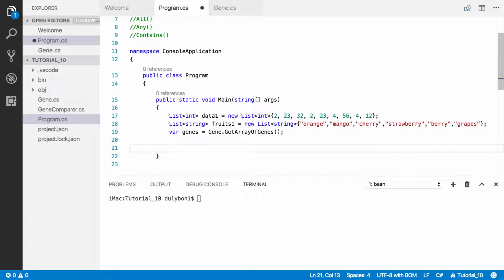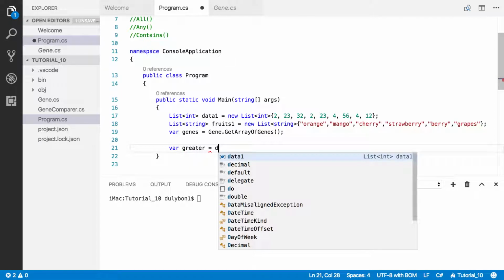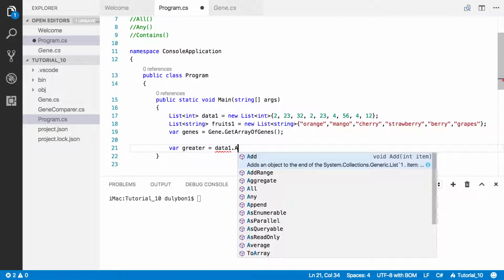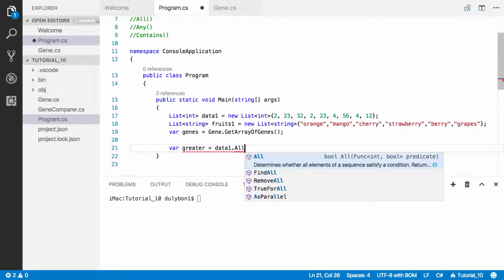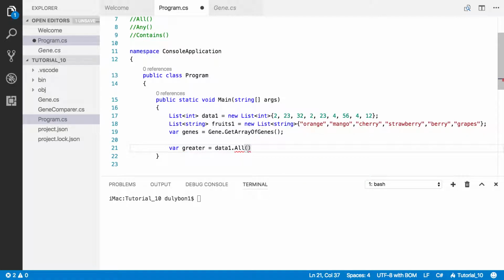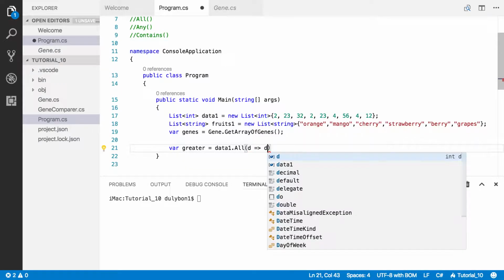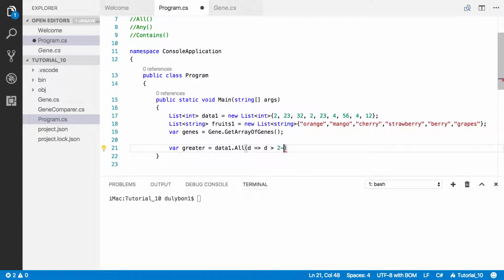So let's go ahead and start using it and see how easy it is. Let's ask the question whether or not the elements in the data1 collection are greater than 20, for example. Let's create a local variable here and call it greater. That's going to be data1, and then we call the All operator on it, and we want to know whether the data is greater than 20.